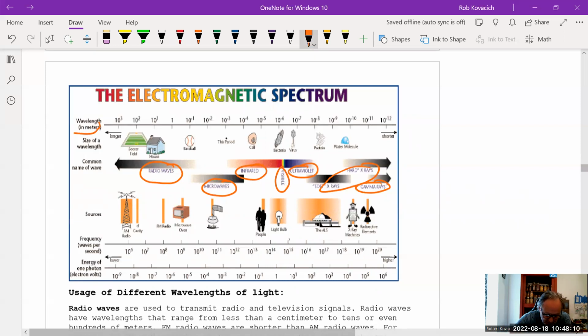And so two ways to think about this. The wavelength in meters. There are radio waves that are a kilometer long, hundreds of meters long, or tens of meters long, or a meter, or a decameter, or a centimeter, or a millimeter, and they just keep getting smaller. Micrometer, nanometer, femtometer. So these things get really, really tiny. The other way to think about it is the frequency. So what their frequency is, relatively low to relatively high.